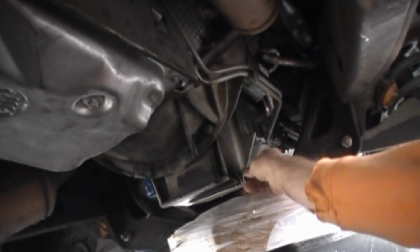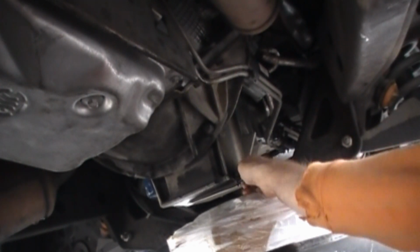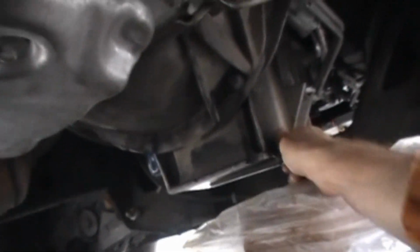Okay, remember our drain plug was magnetic. See it hanging right there? We're going to reinsert it and put it on there as tight as we can get it with our fingers. We're going to tighten it up.